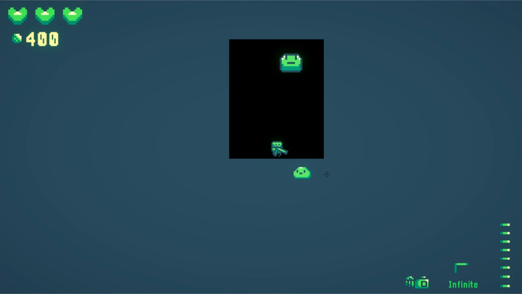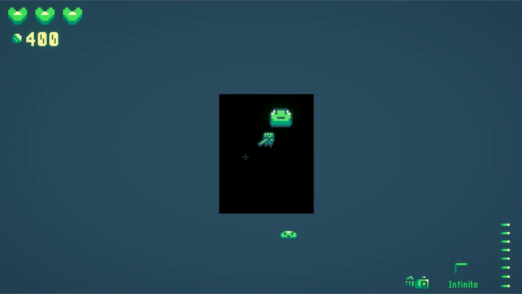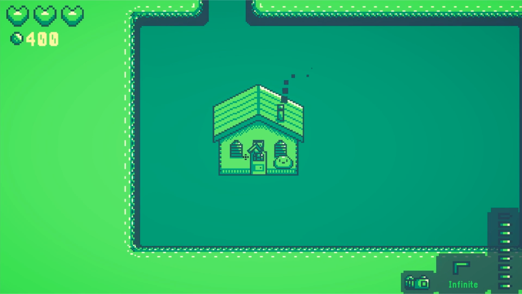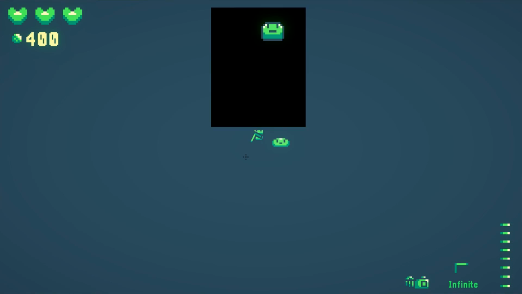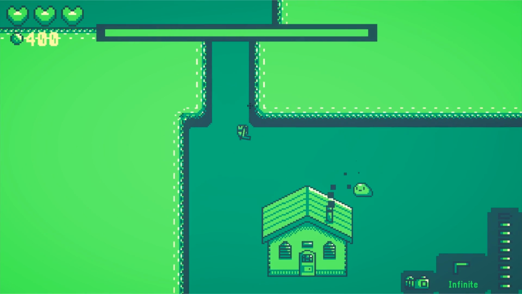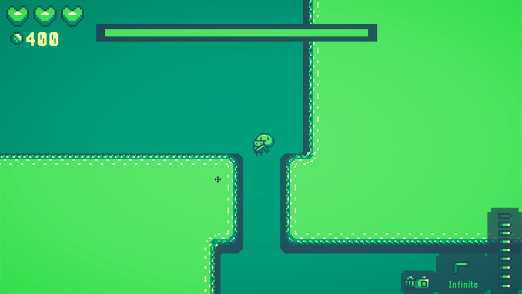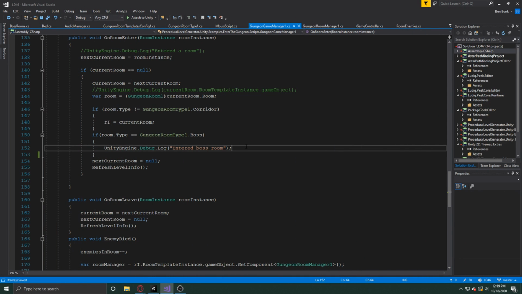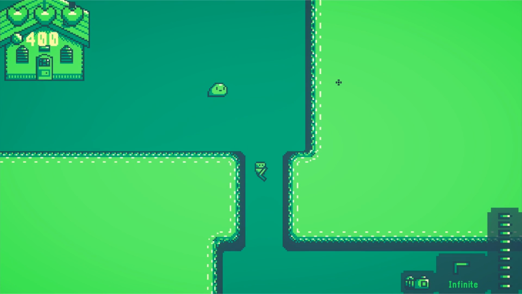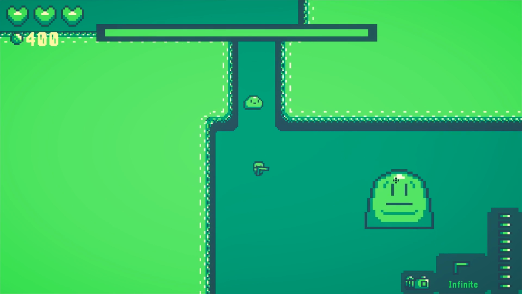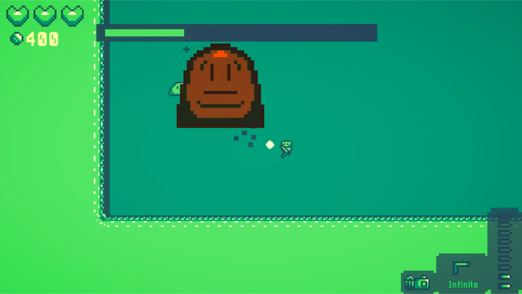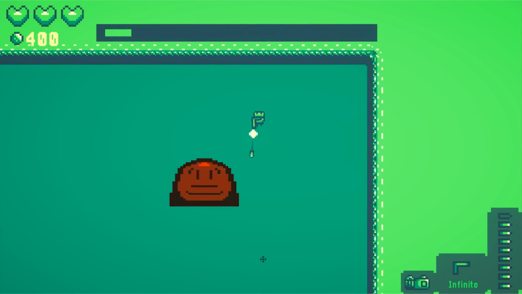With that done, I figured I'd get back to working on boss fights, as in the last video I made some decent progress on getting them set up, but there's still quite a bit to do. The first thing that I set up was detecting when the player entered the boss room, and I just froze the player in place when this happened. Then some more work later, I got the boss intro screen set up, which doesn't have anything on it yet, but I plan to show the boss's name and what they look like. I also got the boss spawning after the animation is over, and got the health bar to be active.